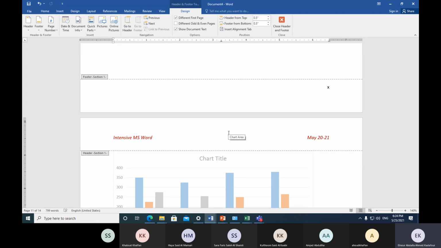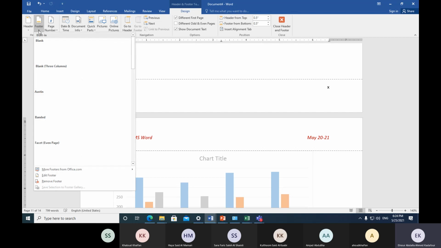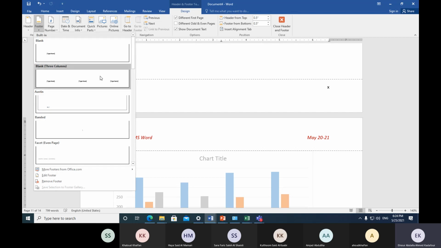Yes, we can do so. So let us right now deal with the footer. You can do the task at the same time for header and footer. Right now I can move to the footer and select the suitable one for me.